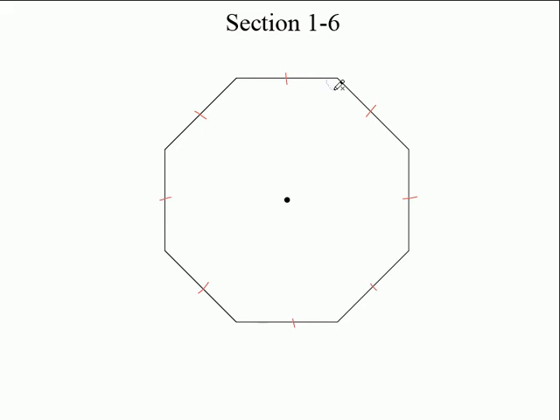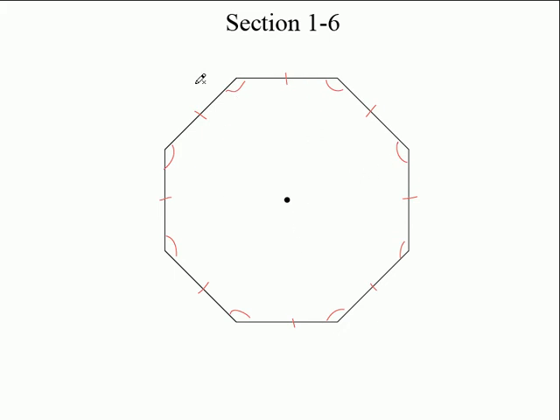Now, I also drew this. You just have to trust me on this, but you can kind of look at it, and it kind of looks like it. What do you think's true about all the angles here? They're all equal to each other. That's right. Now, look, just because all the sides are equal to each other doesn't necessarily mean all the angles are equal to each other. You could probably draw this with all equal sides, and the angles aren't necessarily going to be equal to each other.